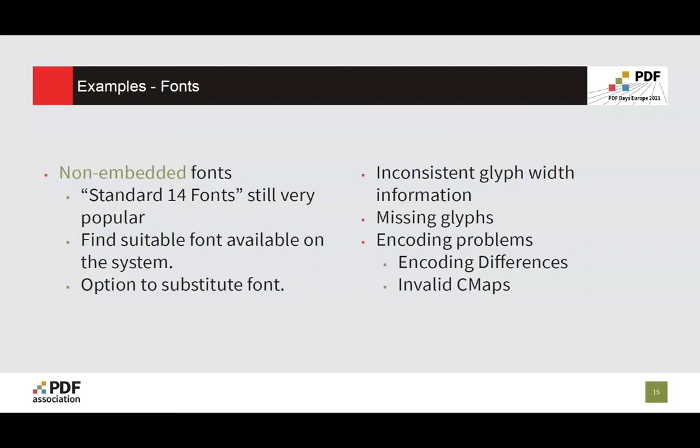We can encounter missing glyphs where the embedded font does not support the requested character. This can happen with incorrect font subsetting or substitutions, or various encoding problems like forbidden utilization of encoding differences in non-symbolic TrueType fonts, or invalid or malformed CMap or ToUnicode maps. Solutions to these problems vary from more complex modifications of the content streams and custom CMap re-encoding, to custom-built font programs modified exactly to match the embedded font requirements.